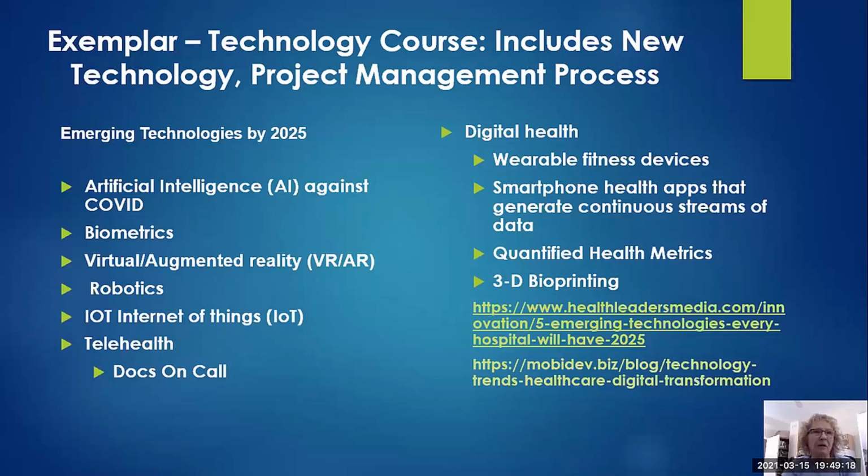So artificial intelligence, you've probably heard that, but it's becoming more and more involved. It's being used now against COVID. It would be really interesting for you to read the articles on artificial intelligence and how it was used to track COVID, how the vaccines were being developed, and how patients were being tracked and the vaccines implemented, that type of thing. There are some really interesting articles out there at these websites that you might want to review.